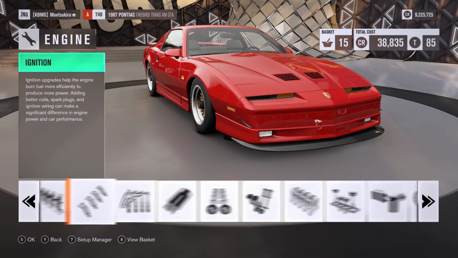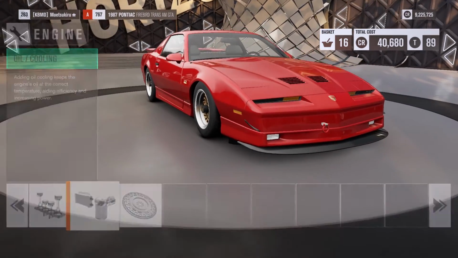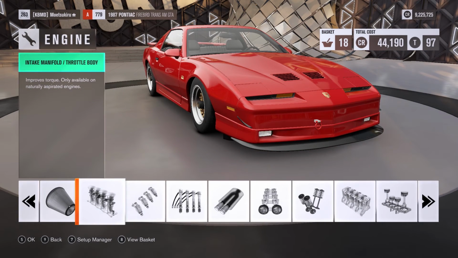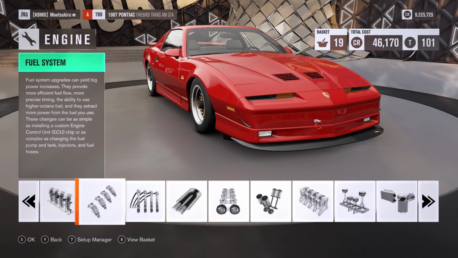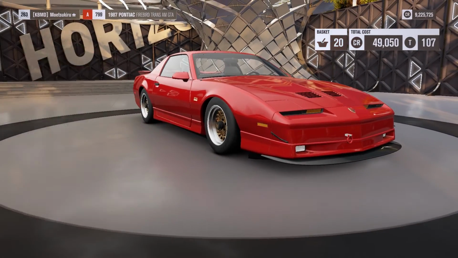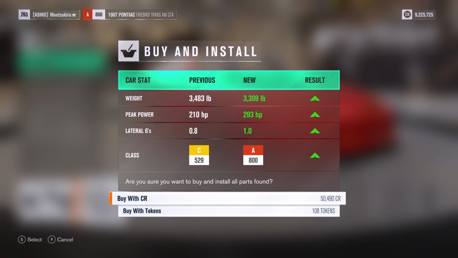Okay, we're at 749 PI, and we haven't even touched the engine yet, so this could be a lower-powered vehicle, although it weighs quite a bit more than the Opel did. I went for the exhaust, because the exhaust adds power and also removes weight. I'm going to do the intake as well, and then I do want to improve the intake manifold, throttle body stuff. Pistons. There we go. And then we'll go for a flywheel. And that'll be that. So this is the full list of parts for the Firebird, or for the Trans Am, whatever you want to call it.